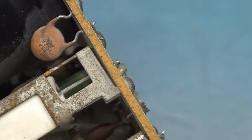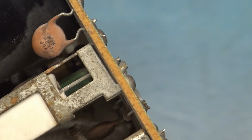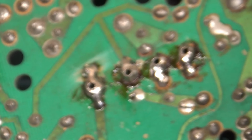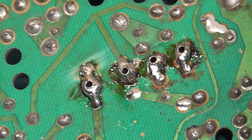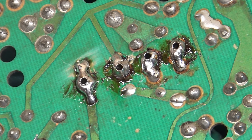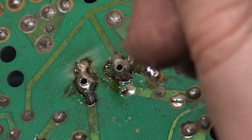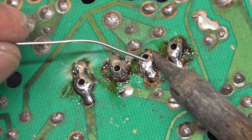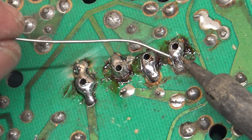I'm going to push on this D18 while I heat this joint up. Okay, there we go. I know you couldn't see it, but alright. So that is out of focus. There we go. Okay. So now I'm going to go through here and do kind of the same thing for some of the rest of these. And yes, the other leg of D18 lifted up. I see that, but we'll fix it.